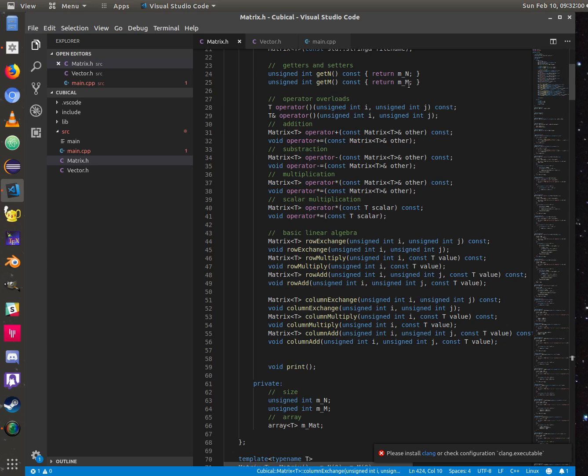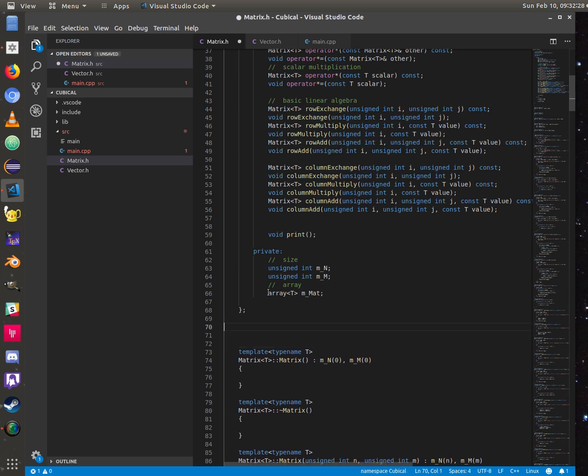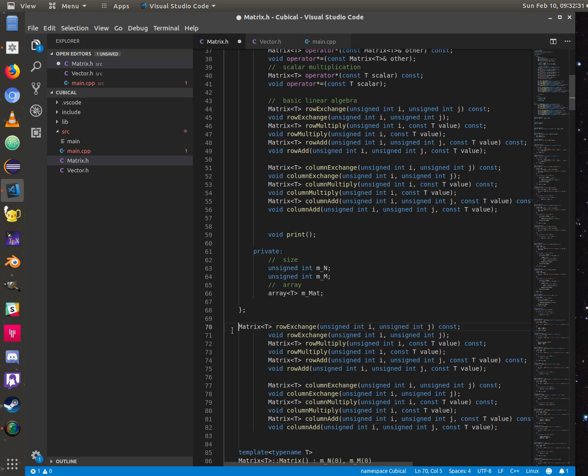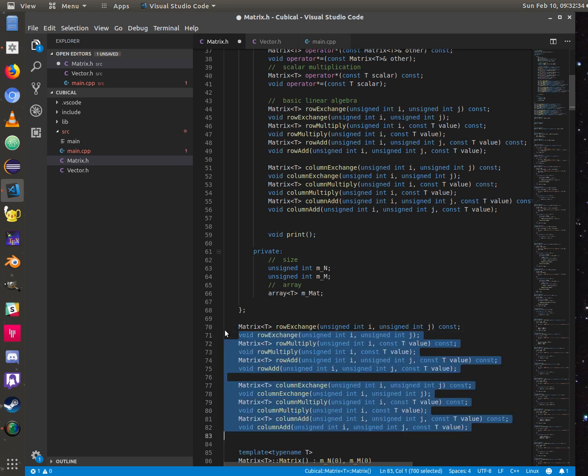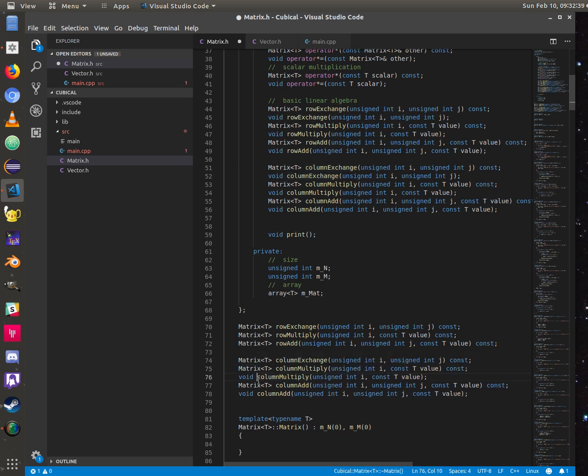I think the voids can stay functions of the class, but then I think these have to be something outside the class, and they have to take, right, so instead of being a member, it's going to take as an argument a matrix. Yeah, so let me first move all this stuff out to here. And we'll get rid of the voids.